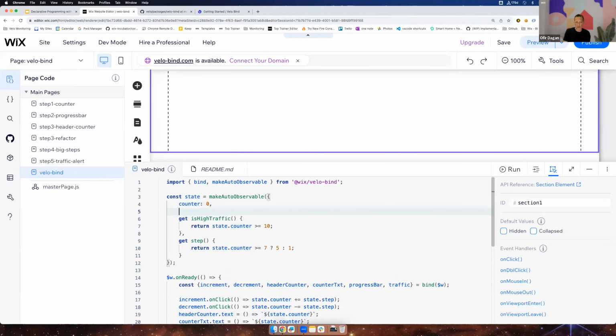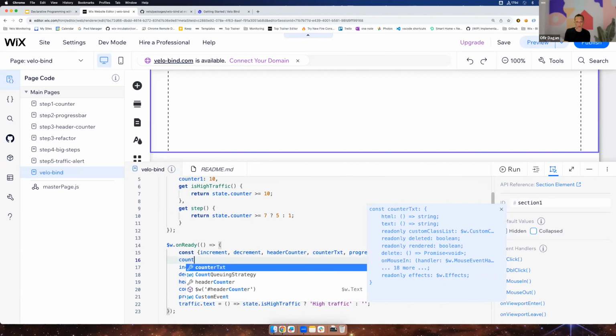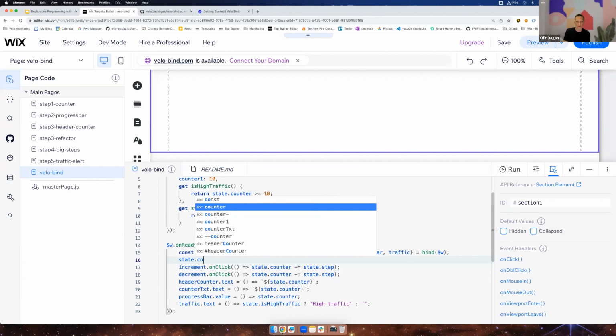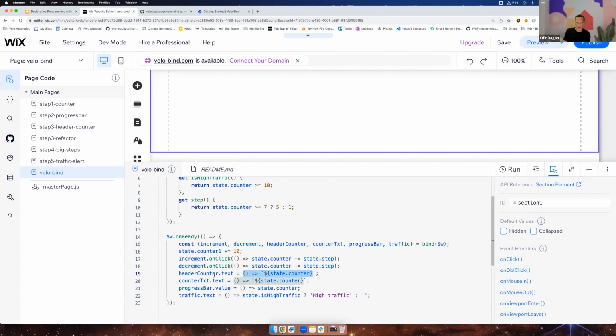So in my example, if I would put a counter 1 and give it a value of 10, and now I will change state.counter 1, let's increase it by 10, this function won't run. Mobx is smart enough to understand that the text here is only dependent on the counter and not counter 1. So don't worry about performance or anything. It works out of the box, like magic.